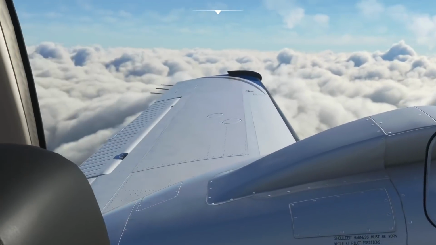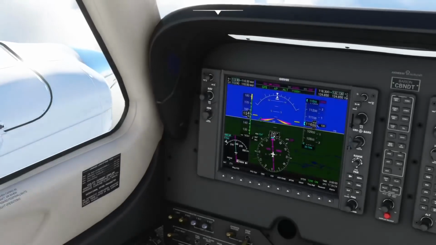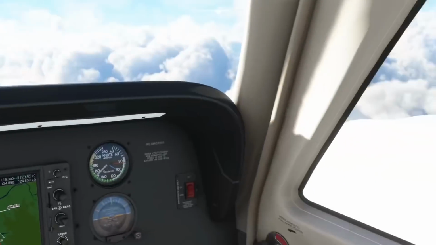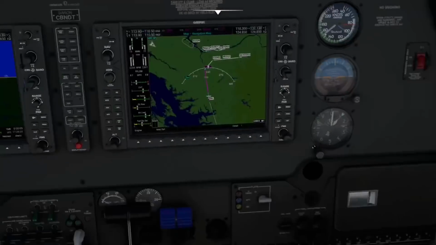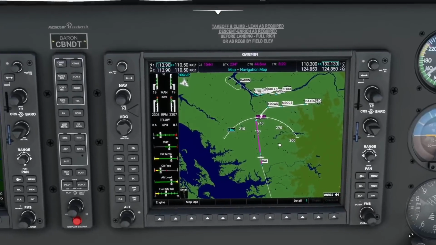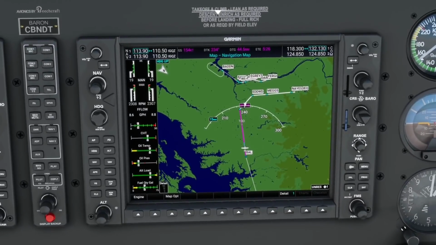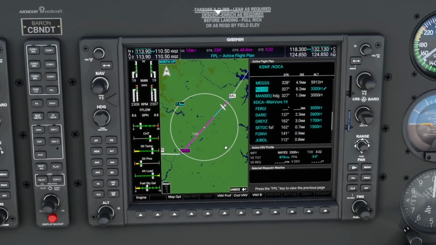Okay, we're getting closer to our top of descent. We have a broken cloud layer underneath us here. Temperature is -2 degrees. It's not really thick, kind of see through it there, but I want to minimize my time in the cloud. So here's another use for planning our descent. We see our top of descent's coming up, so go to the flight plan. It's coming up in 3 minutes and 22 seconds.